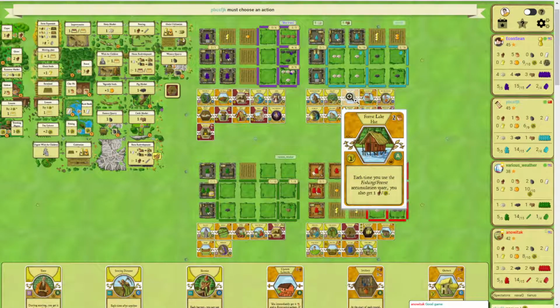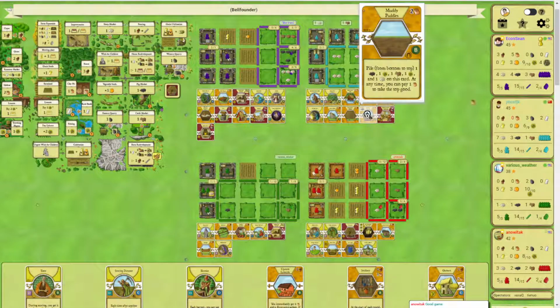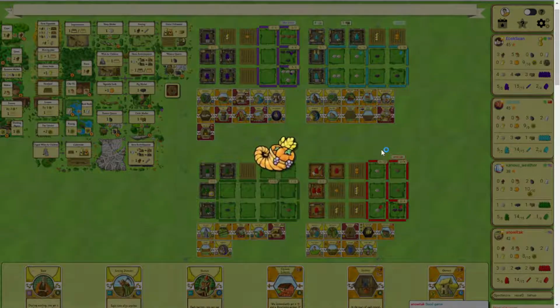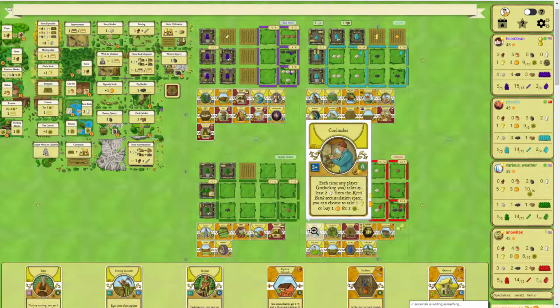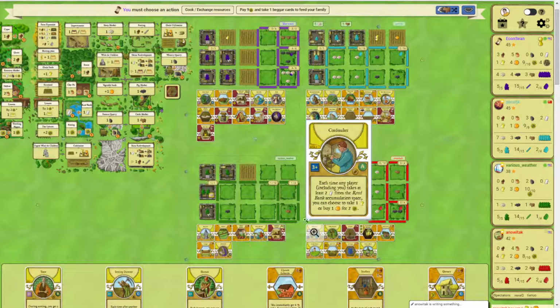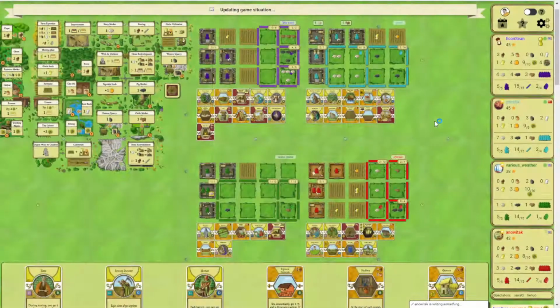Forest Lake Hut didn't seem amazing. I mean, it seems fine. It's like a fine card. 2 clay is a little bit steep for it, but I think it's fine. Clubhouse is fine if you can play it for food. Muddy Paddles, I think, was actually okay this game because Teal needs something to do with all of their extra resources, so I think it ended up being totally fine. Chord Maker, I think, is just obviously good. That card's very, very good. Eat that. And then we're good. Okay.